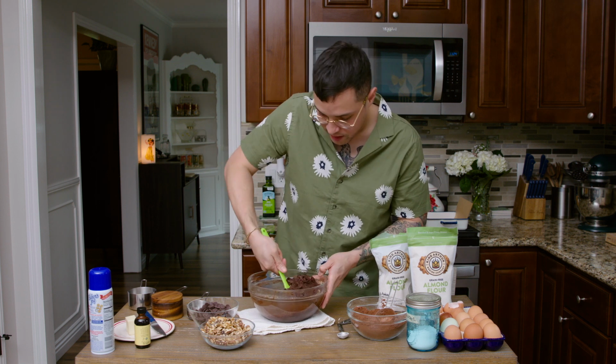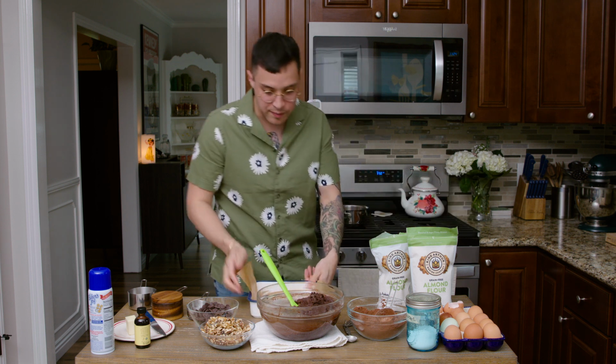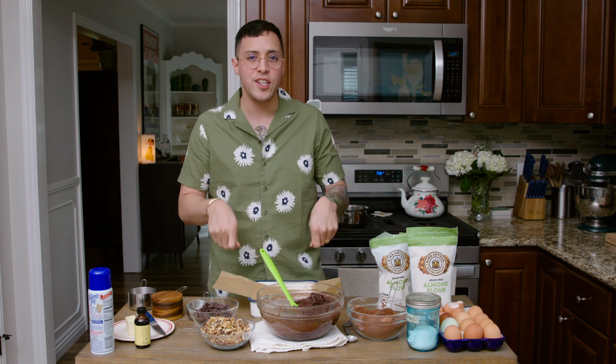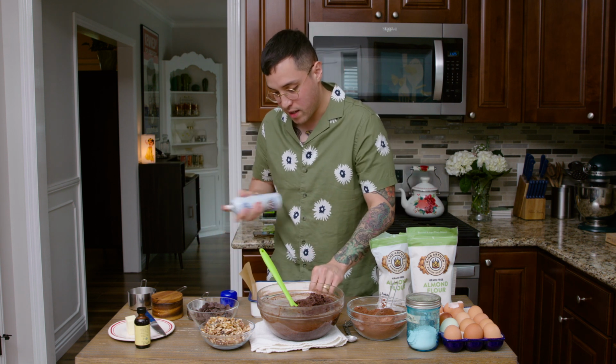Okay, once everything is mixed, you're gonna pour it into an 8-inch pan, it says, an 8-inch square pan. And I'm lining mine with parchment paper because it'll make it easier to lift the brownies out once they cool. But I'm gonna spray it with cooking spray to ensure that it doesn't stick.